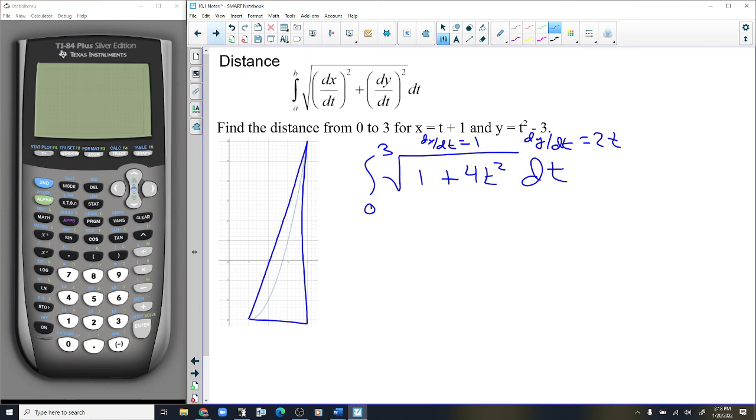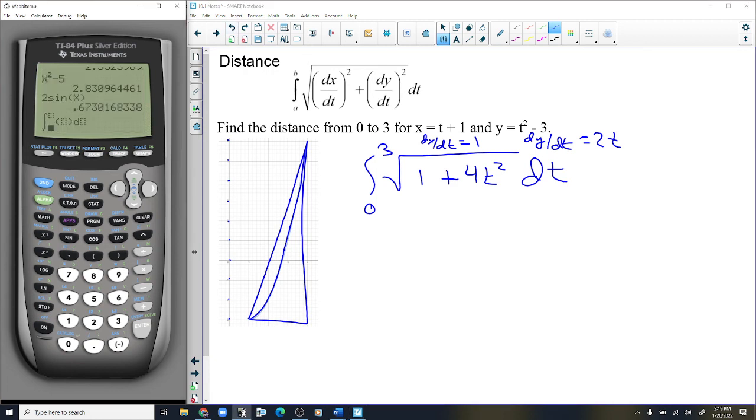There's no nice perfect squares under there. So this is a calculator problem. However, 1, 2, 3, 4, 5, 6, 7, 8, 9. So this doesn't curve a whole lot, does it? Wouldn't you expect that length to be somewhere around 9? Does that seem reasonable, since it's not doing a lot of curving? Now, if this curve did this, that'd be a lot more than 9. There's a lot of curving. There's a lot of distance traveled there. But it seems like this should be about 9.